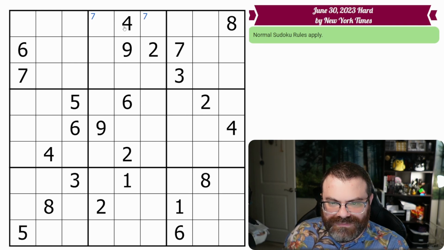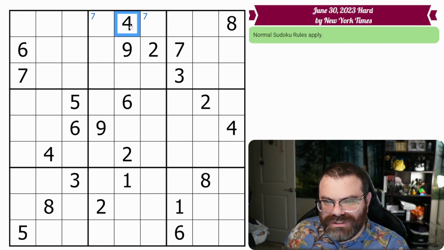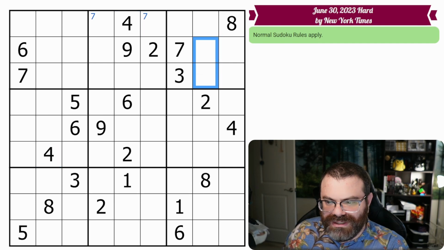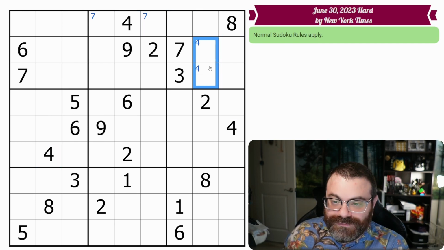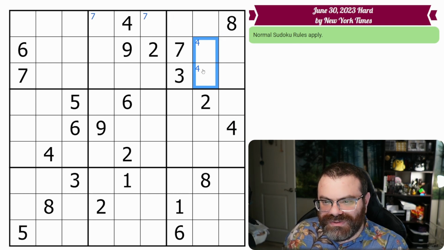Let me see if I find any examples of that. Like this 4 here. This is a perfect example. You don't want to just say, oh, there's no matching 4. What you want to do is look at 4s in the rest of the grid and see how they affect this band. This 4 looks over and this 4 looks up, and that does affect this band in that the 4 can only be in one of these two. That's actually the most powerful one that you can find, where you've eliminated it from one row and one column entirely, and then the rest of another column or row is filled with givens that aren't that digit. And so 4 can only be in these two cells.